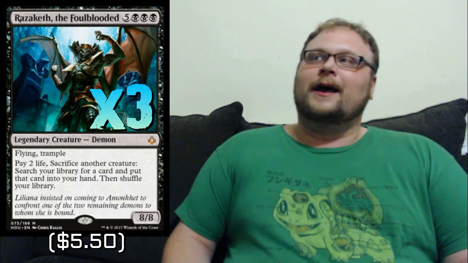Makes sense. So let's look at the stuff that we're going to be reanimating here, starting with 3 copies of Razaketh the Foulblooded. Now, the Riz is one of, if not the best reanimation target in Standard. An 8/8 flyer as early as turn 4 that we can sack a mana dork or something and go get whatever we want.